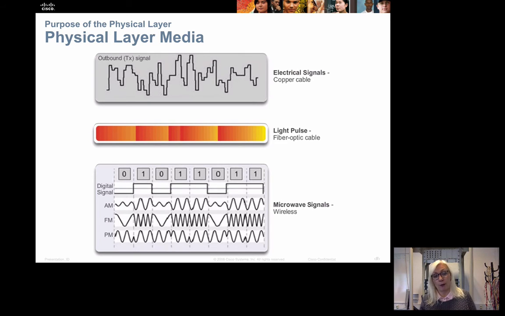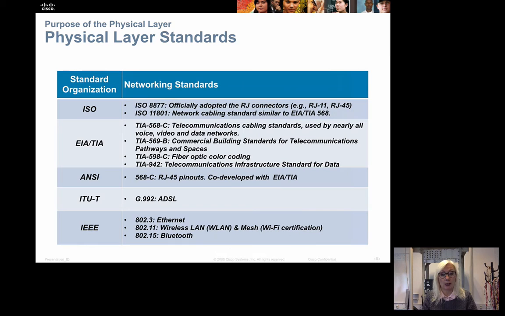When we are looking at fiber optical cables, it's typically pulse or no pulse. Pulse is a 1 and no pulse is a 0. When we are looking at wireless connections, we have different types of encoding also. It could be the amplitude, the frequency of the waves that we are sending out, and it could also be the phases of the signals. But these rules are described in the protocol that we are using on the physical layer, so that we're sure that we understand what is a 0 and what is a 1. This is actually what it's all about on the physical layer.